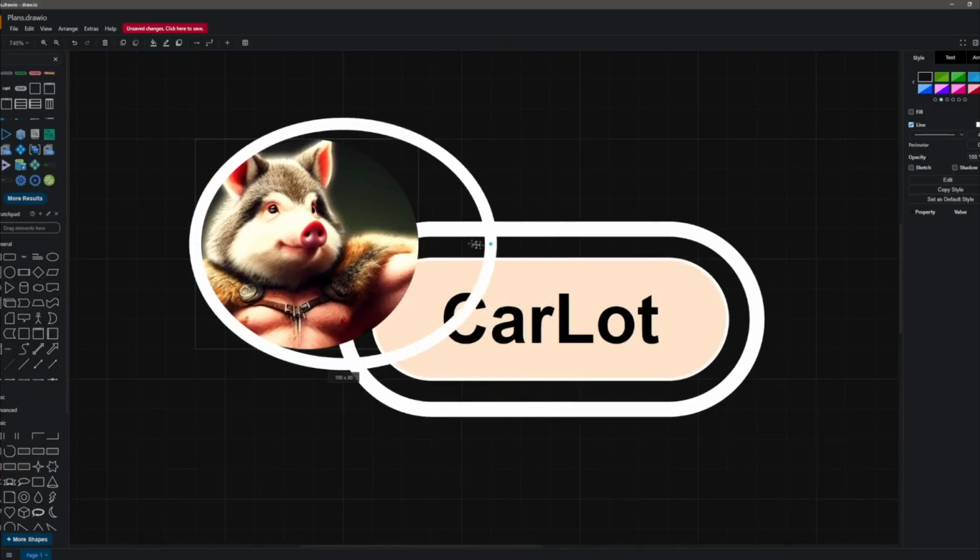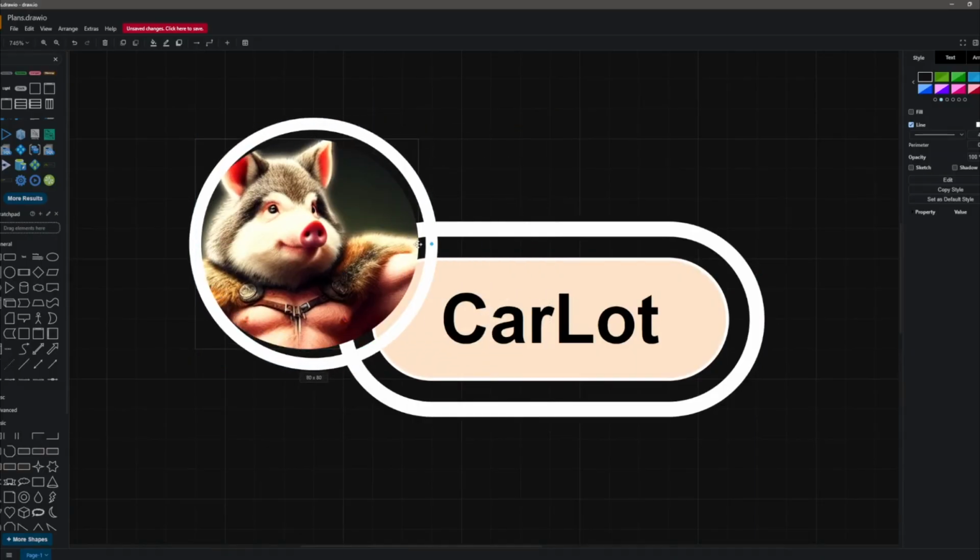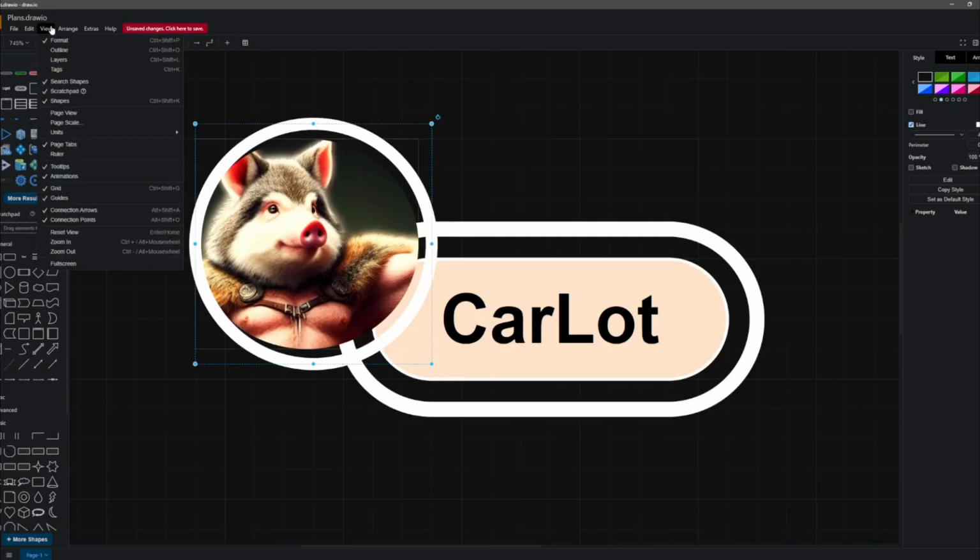The most annoying thing I found while doing this was the snapping in Draw.io. I could not for the life of me find how to turn off snapping or what button to press to allow me to do incremental adjustments without it snapping. I think eventually what I ended up doing is just turning the grid off, and I think it stops snapping when the grid is off. I don't like having to do it that way, but that's what we ended up doing, and it did eventually work to a degree.